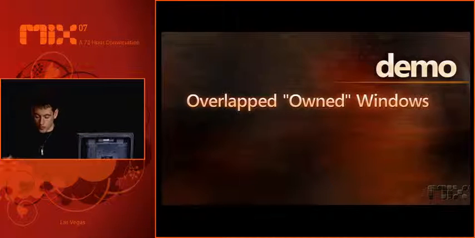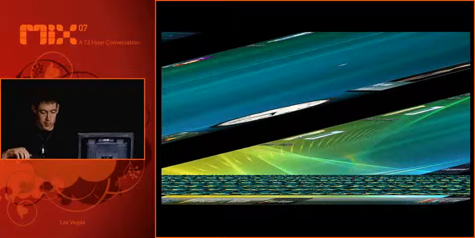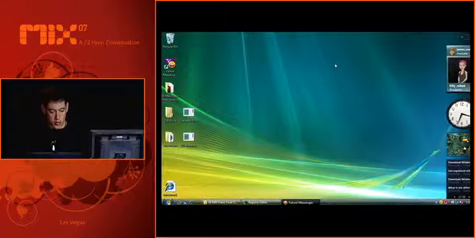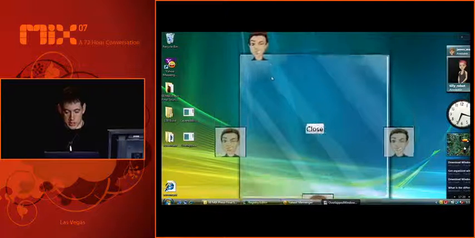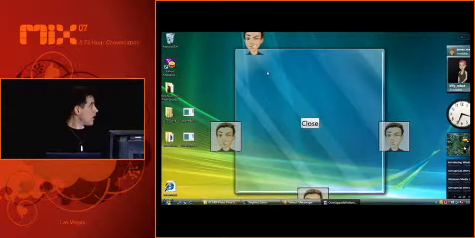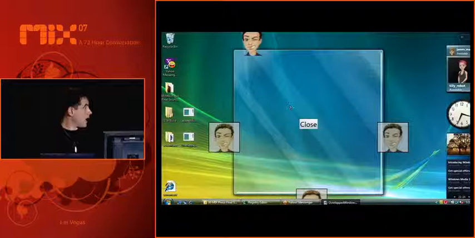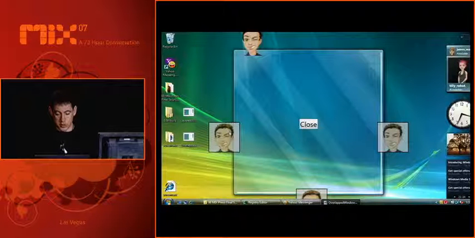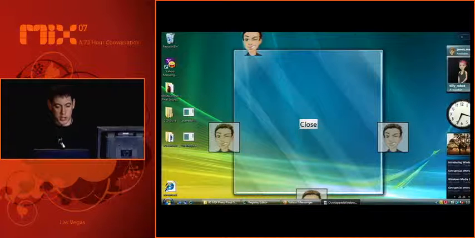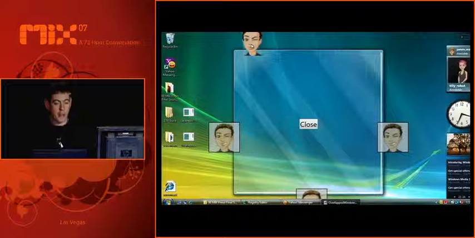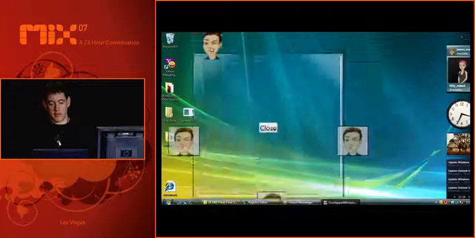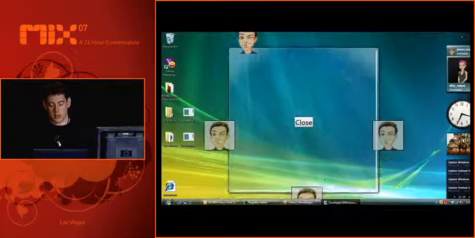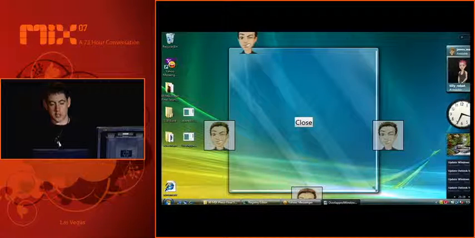So I'll show you a quick demo of just sort of, it's a real rudimentary demo of what we did. What you can see is I have this glass window, and I've overlapped these windows with my avatar. This one on the top has no background at all. It's just sort of floating in space, but this is how we achieve the effect of the avatar in the main window. And it serves its purpose.